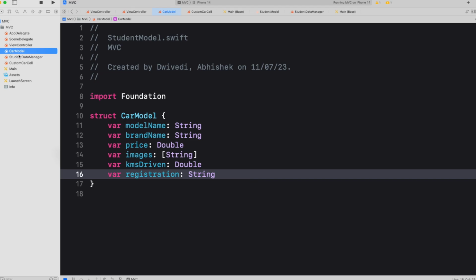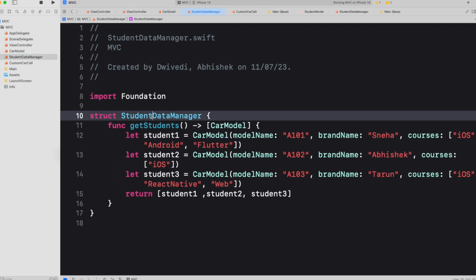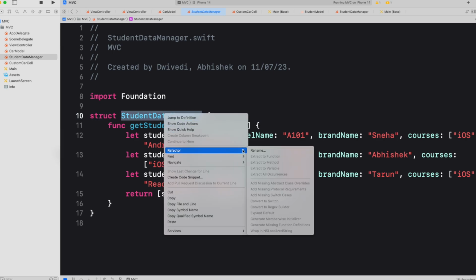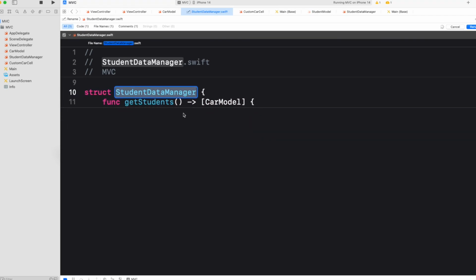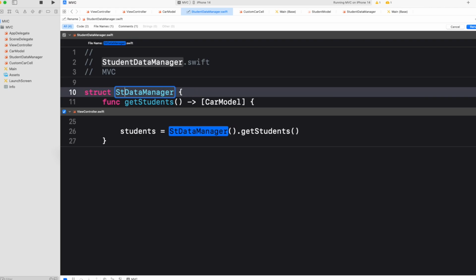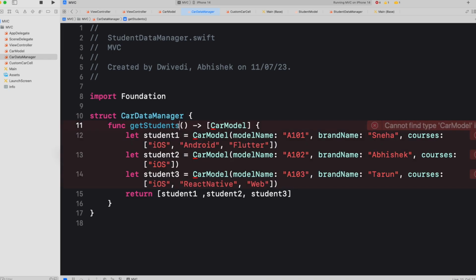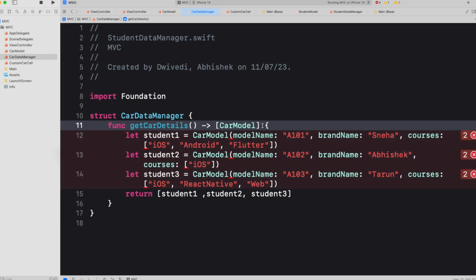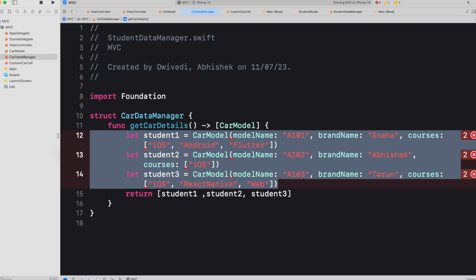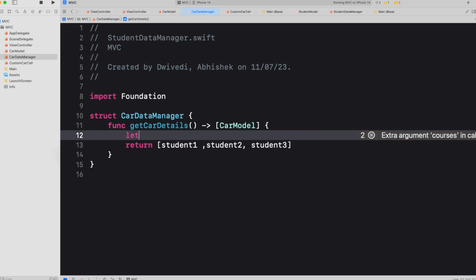Okay, so we have car, and then let's change this. Get car details, and this one is car model, and here let car1 equal car model.